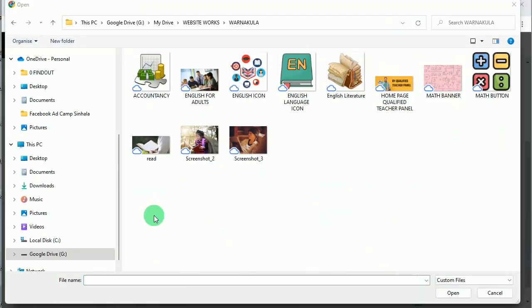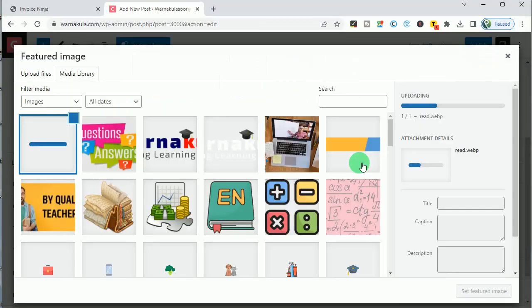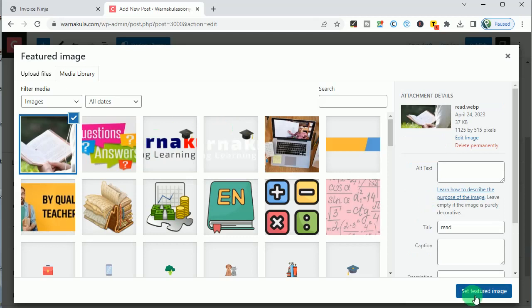This particular picture is the one I am going to put as the cover picture or the featured picture. I'm going to open that one, and that is uploaded now. Then the set featured image button appears down here. Just click it.